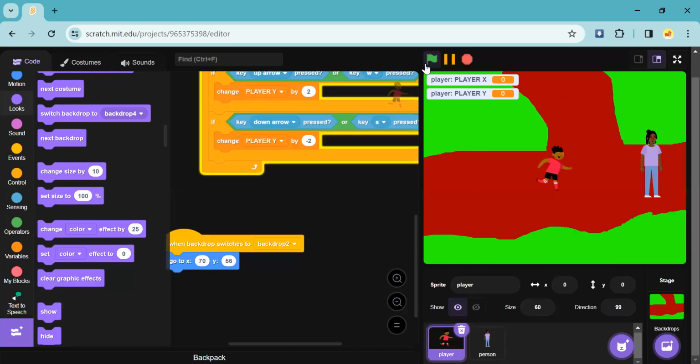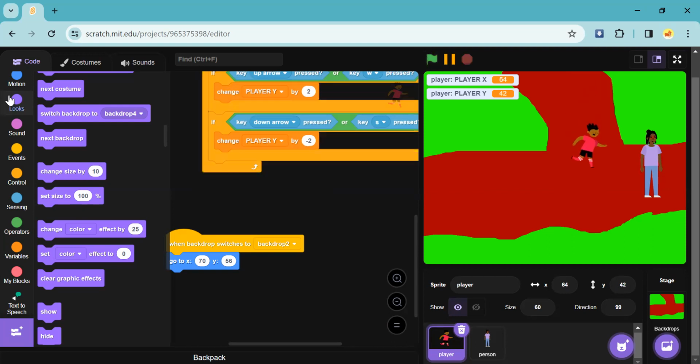So let's see. I'm gonna just make it a simple thing. But we have to make it for all the backdrops. So we have a problem.